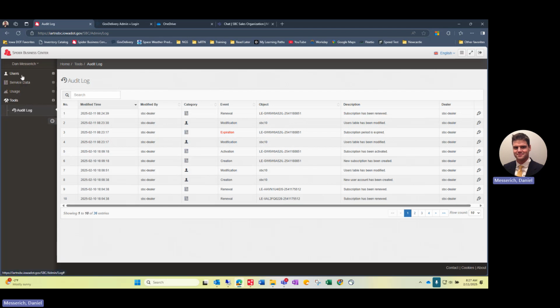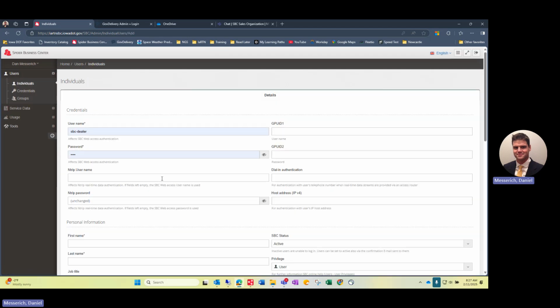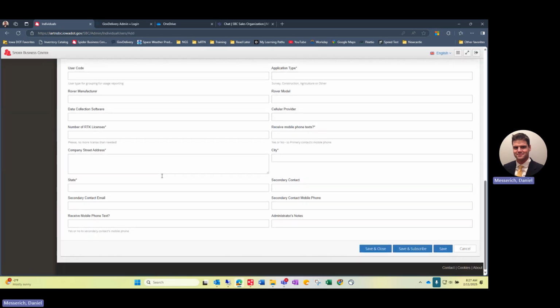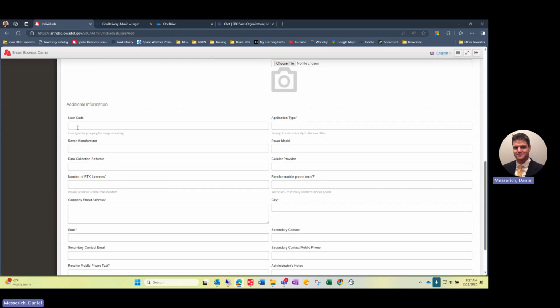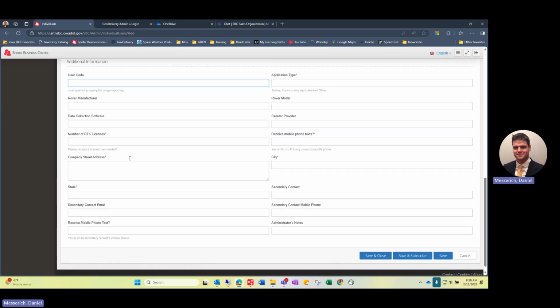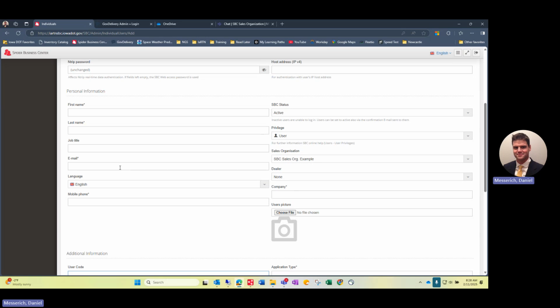So, short recap: your users, individuals, add a new user here. Go ahead and fill out the information like we just talked about. Your code, if you don't know what that is, look back on a different account, or just give me a call and we'll get that set up. The email address, where you want that person to receive notices or the renewal notice, put that there.